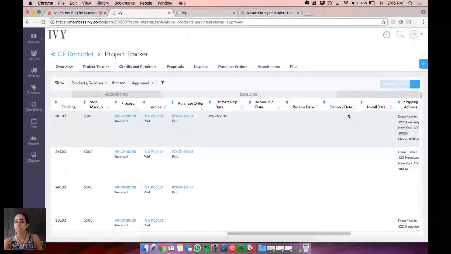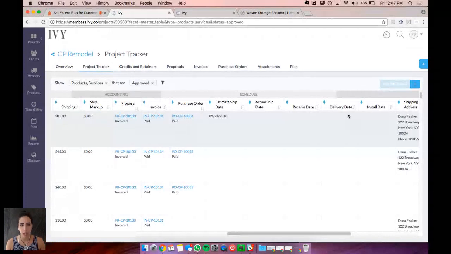You can't connect your PO to your proposal retroactively. And there's a reason for this. Again, the best practice here is you should never be paying out of pocket for items that you are buying for your clients. You should always collect that payment up front. So start with the proposal.